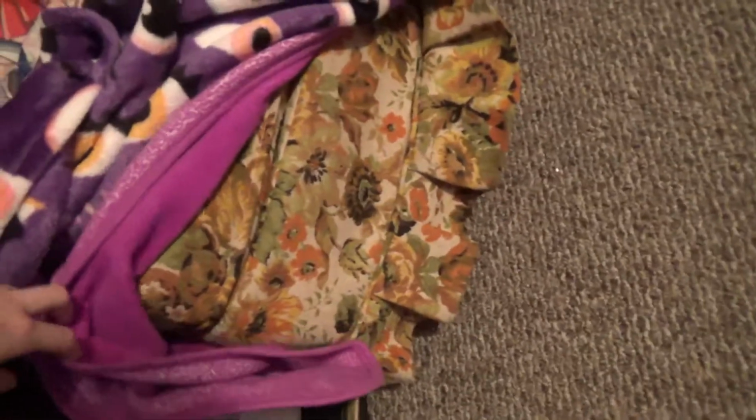I got my grandpa's chair. It's all covered up in blankets. I like the pattern on it, but it doesn't really go with my bedroom. See? It's cool, but it's not really exactly. That's why I painted that thing the color that I did, my entertainment center, because it kind of matches this. I intended for that to be a little more orange, but I like the pinker spray paint, so I just did that anyway.